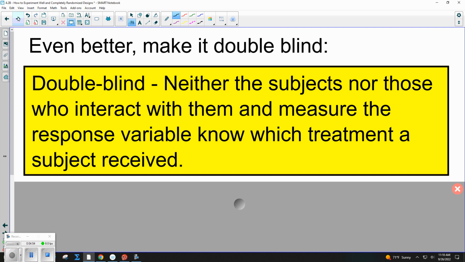The reason that double blind helps is, let's say you're seeing if some exercise treatment helps, and there's somebody who's going to interact with the patients, and they're going to come in and run on the treadmill and lose some weight or something, right? And they're going to be responding to those people. You kind of want those people not to know who's got the good drug that's supposed to help or the good exercise program or something. That way they're not more positive towards the group that they think should succeed, okay? So ideally it's double blind.